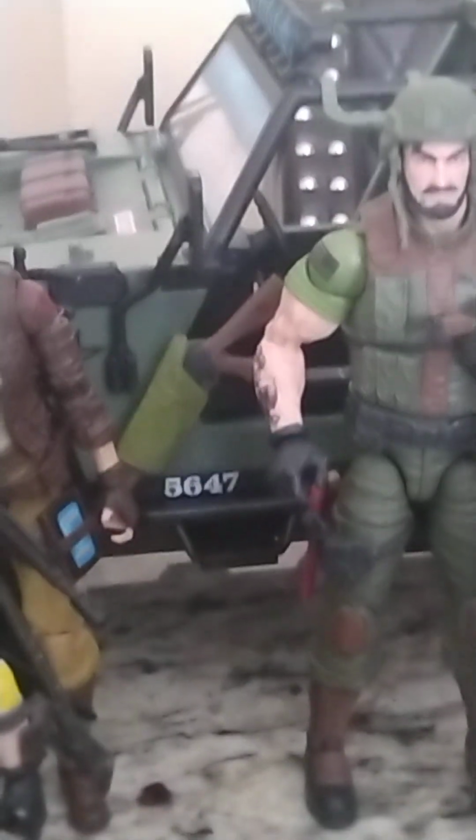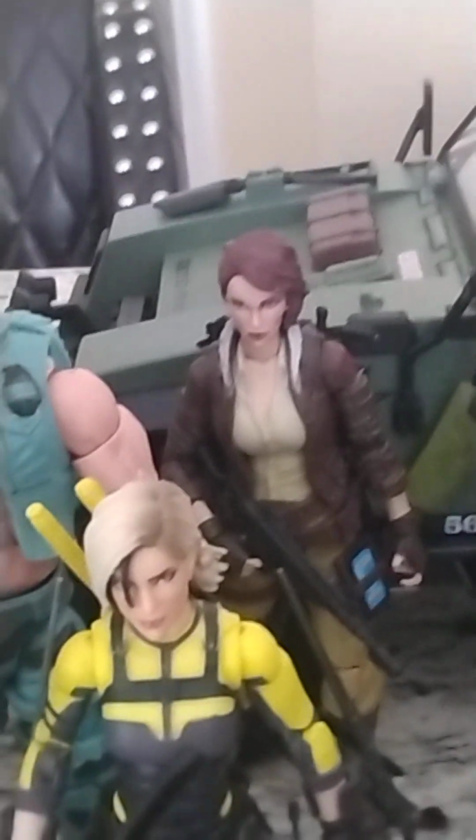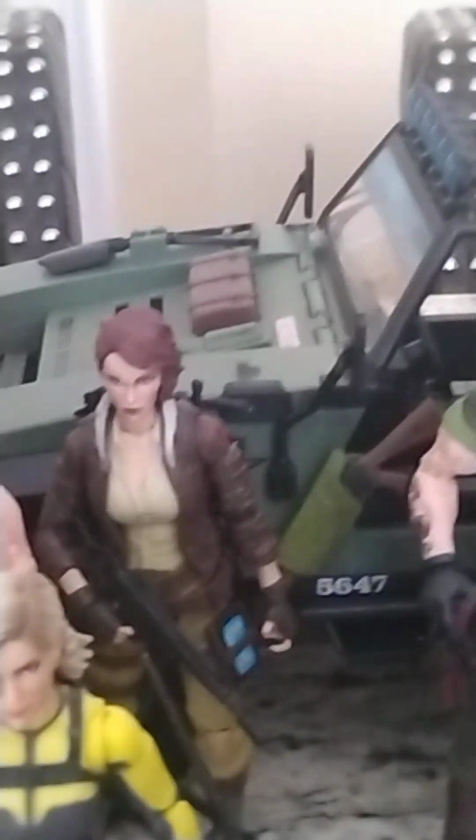I had a black one that I wanted to do it for, but the Cobra sign just popped on that black one for whatever reason, and it was just too visible for me. So I went with this green one. You can't even see that it's a Cobra sign on there. But like I said, I do not do customs, but I do tweaks. That's what I always call them, tweaks. I can tweak it here or tweak it there. Nothing crazy.